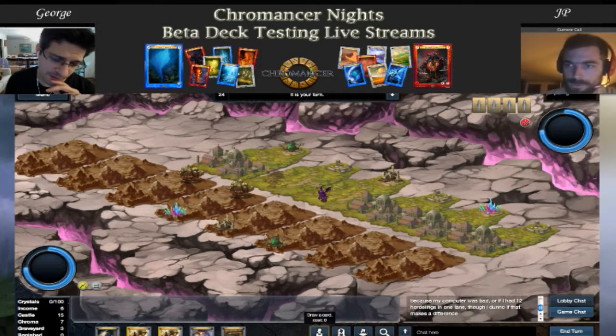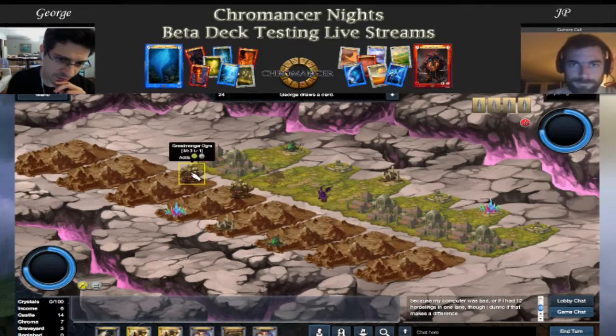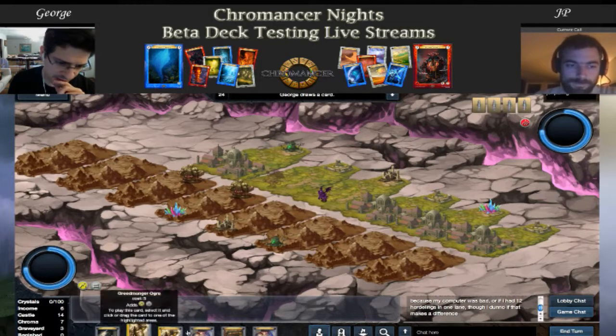George, it is your turn, by the way. Great. I will draw. I have 7 chroma. I'd like to stand pat. It's going to be a little tough to do. I could draw and hope to get a mountains and maybe increase my income by 1, but that's kind of a wash. Shall I equip an item that gives me more defense?